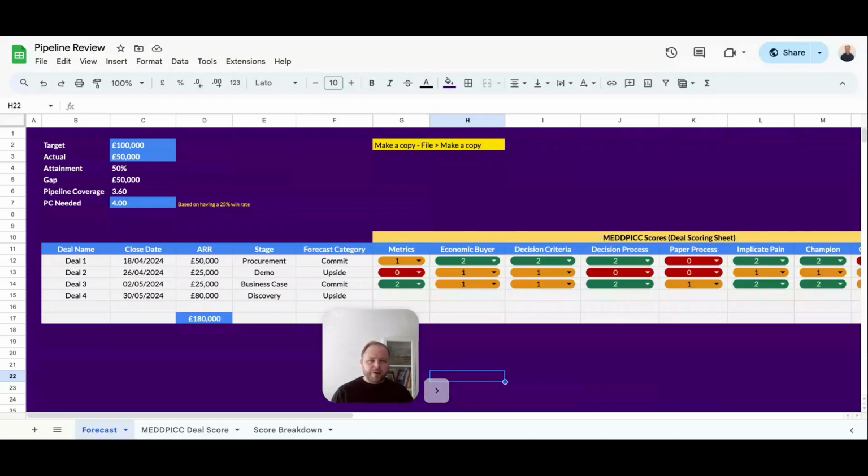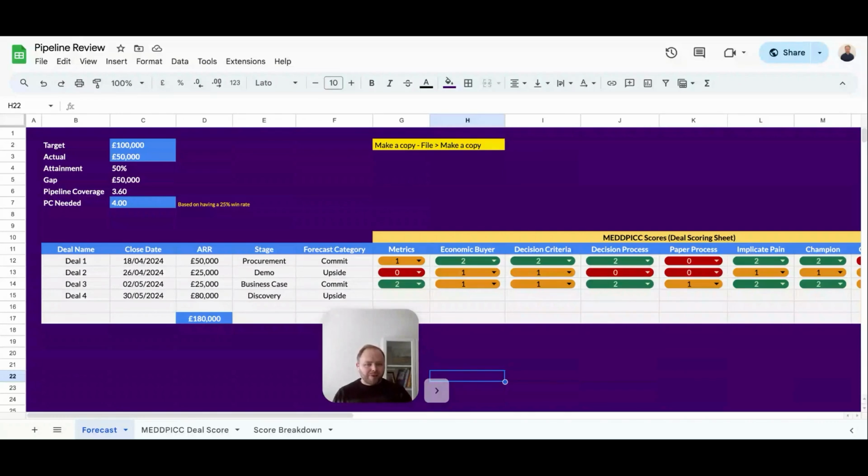So when I was in AE, I was obsessed with the health of my pipeline. I wanted to do something about it if things weren't going right. So I wanted to be able to see and spot the risk and then tackle it head on. What I didn't want, or what frustrated me when it did happen, was being ghosted, deals stalling, deals slipping, or getting really bad news late in the quarter when I couldn't really do anything about it.